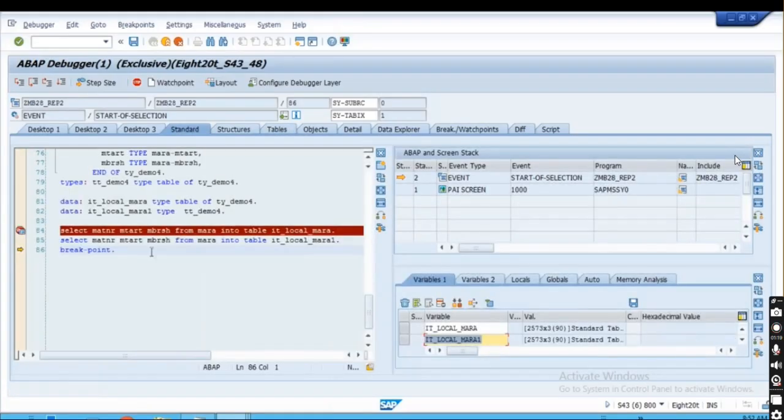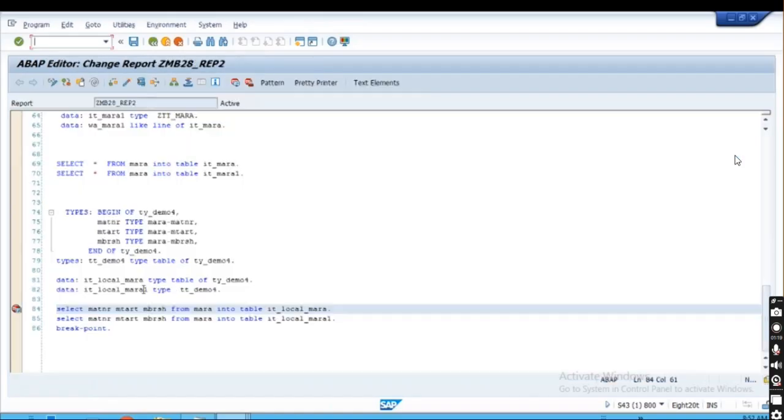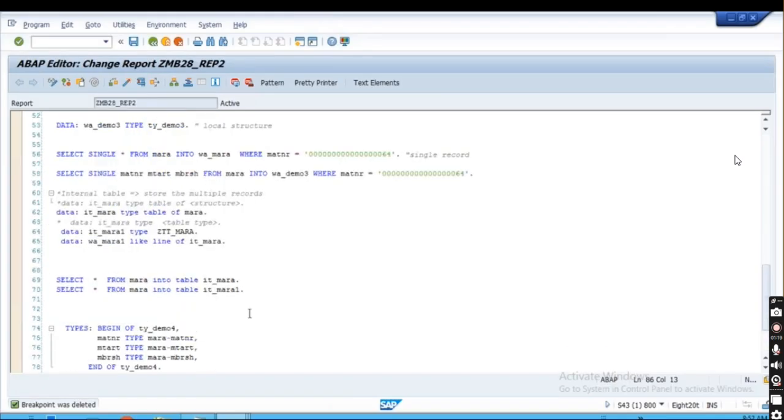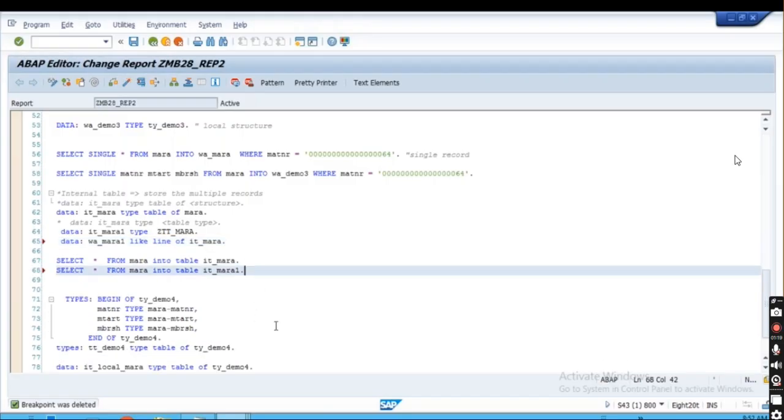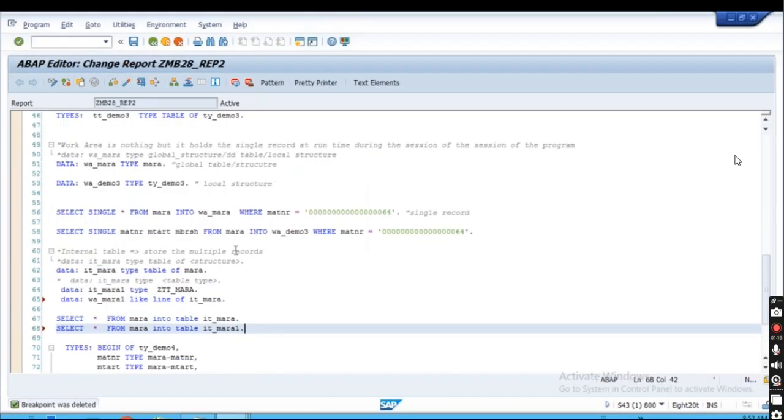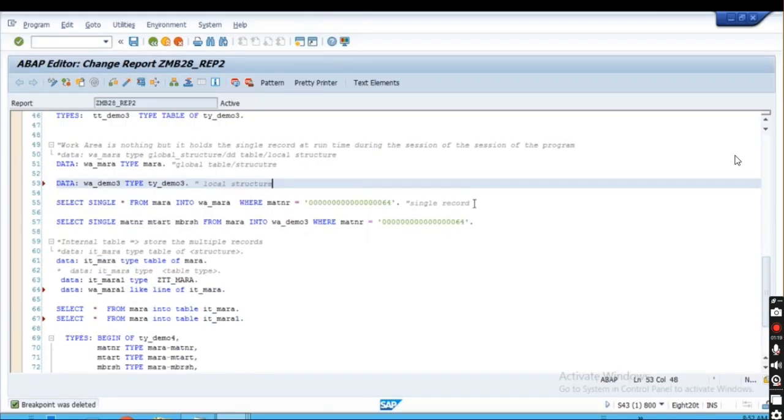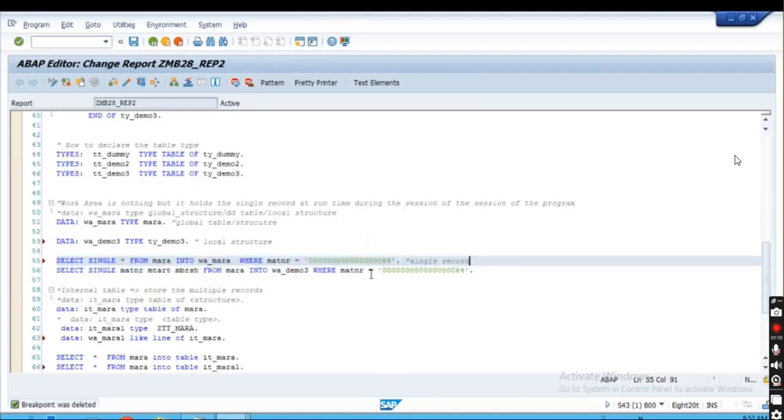So this is a very important class. You must understand this class in order to have good command over the report, because many people get confused about how to declare, since there are many ways of declaration. So you must practice this one.